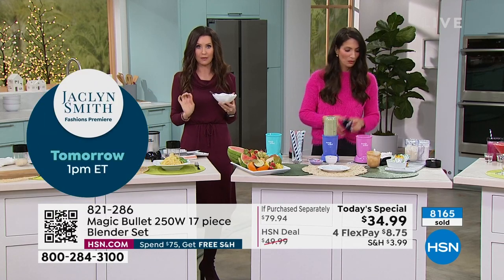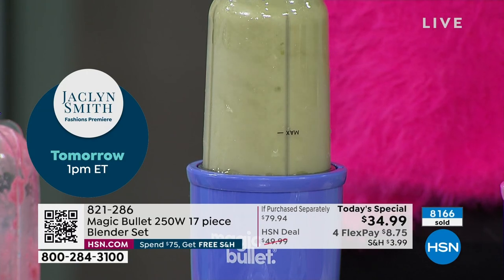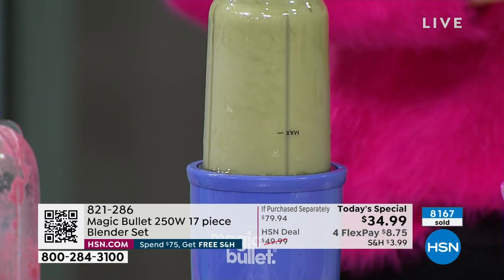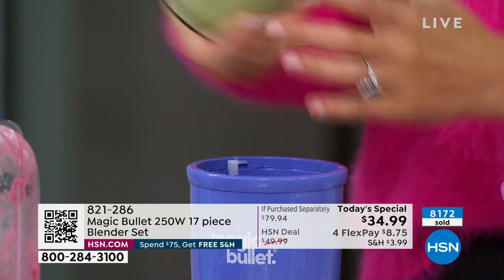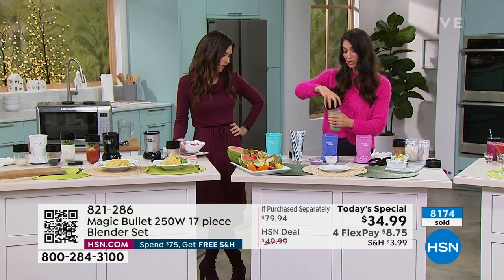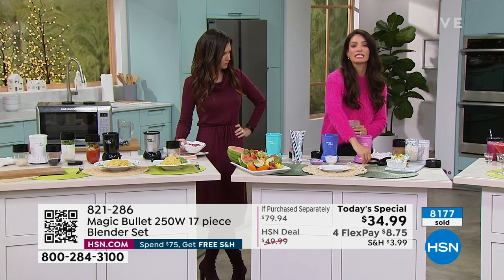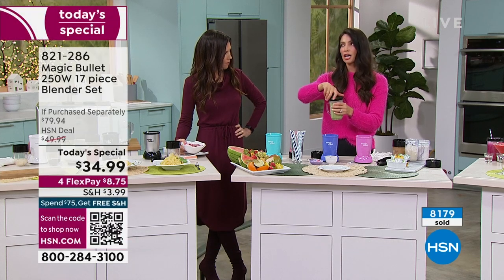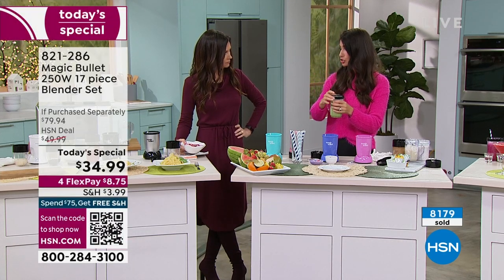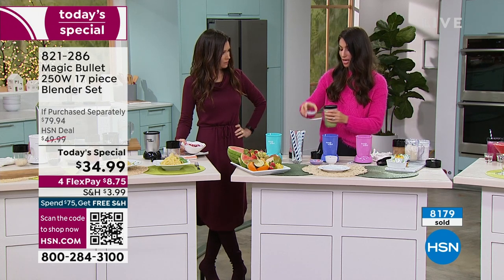We have about 30 left in the purple — I would scan that QR code. We're right around 100 on the pink, and when those are gone they are gone — we brought them in just for this Today's Special. This is a mint chip smoothie — actually my new favorite, my everyday. It's frozen banana, kale, a ton of mint, one medjool date, some cashews, and water, topped with unsweetened cocoa nibs. There's no dairy.